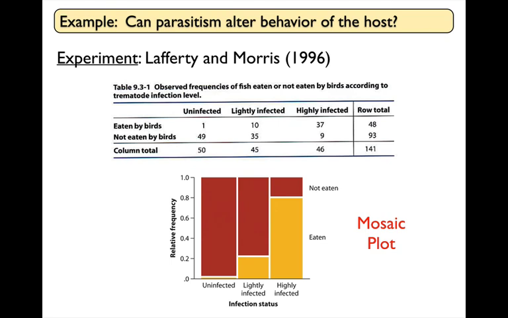And you look at that and you're like, well, yeah, the relative frequency of being eaten versus not eaten is definitely affected by whether you're infected or not. Right? So that looks to me like these guys are associated with these variables. Pretty clear. But remember, there could be uncertainty. This could just be random data, just happen by chance. You just happen to get data that look like this. So we need to use statistics to quantify that uncertainty. Is it random or not? Is there evidence for it being random or not? That's the idea.